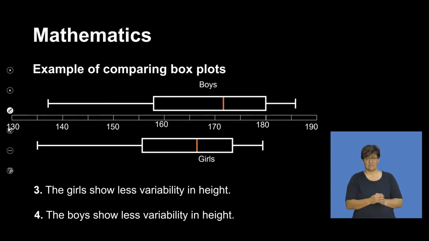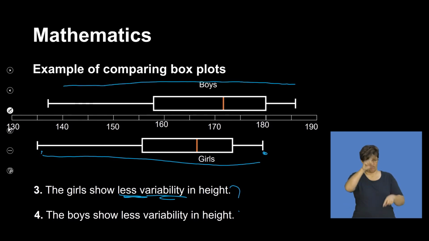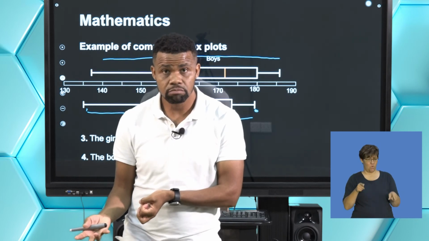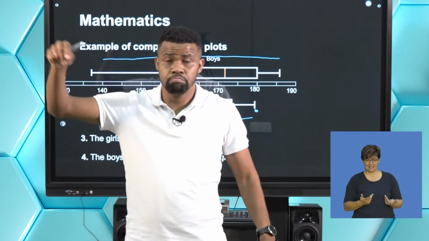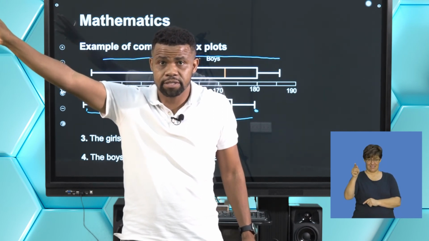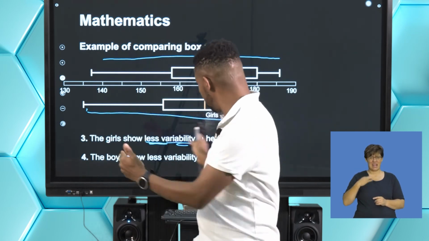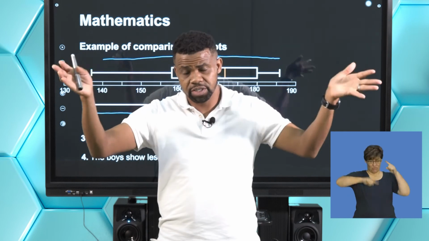So, do girls show less variability in height? Now, we're going to look at the range for both. If you look at the range, this is 180. Which range is the biggest range? To answer the question, we have to look at the range. Which whisker plot has the highest range? The smaller the range, the closer they're together in terms of height. The higher range implies we could have just a tall boy in the class, and that makes the range bigger. Does that make sense? So I think the girls' range is smaller and the boys' range is bigger. Okay.